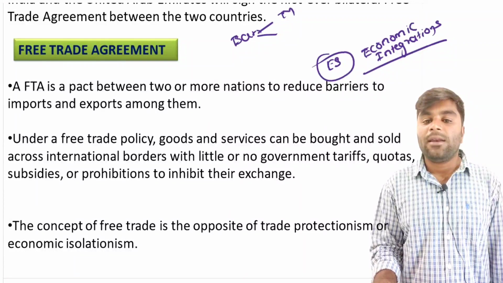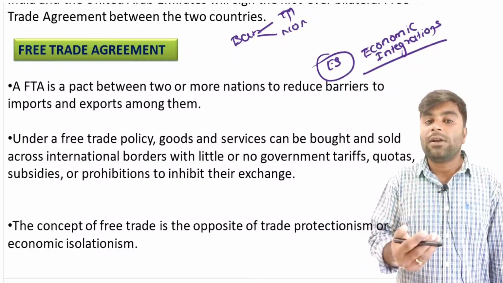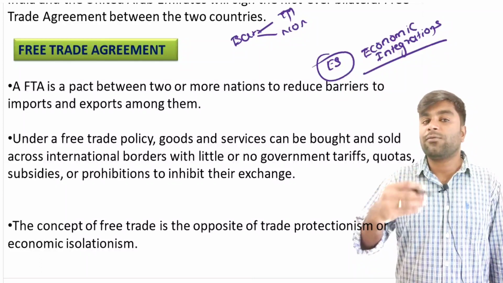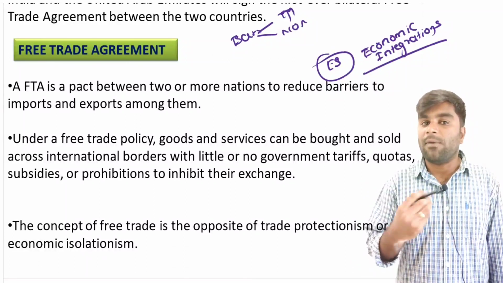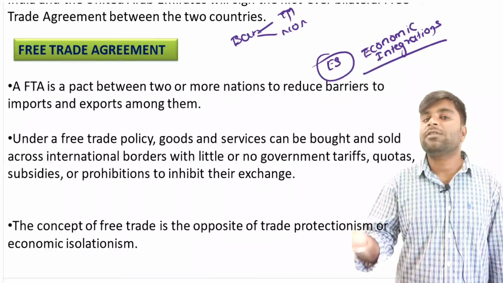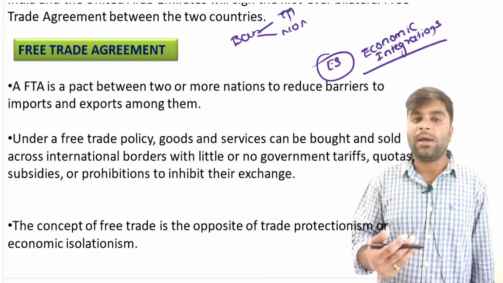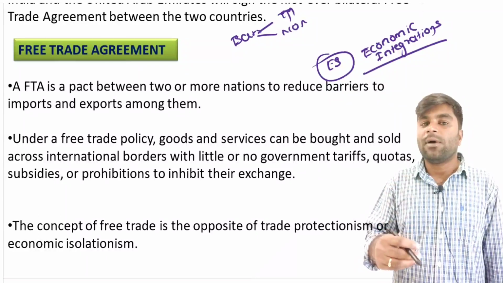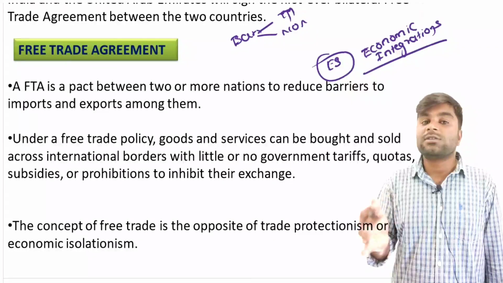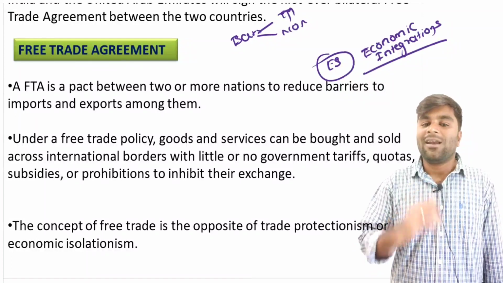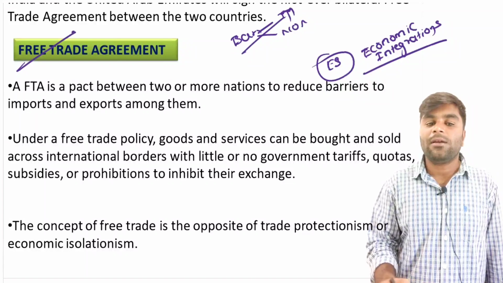So guys, economic integrations, you know that often we have trade barriers, in the form of tariff barriers and non-tariff barriers. Say for example, if a country imposes a monetary tax, import duty, anti-dumping duty, we call such taxes monetary trade barriers, tariff barriers. Now if a country says only this much quantity of goods can be imported into the country, we usually call them non-tariff barriers. These tariff barriers and non-tariff barriers are considered trade barriers. Trade barriers means barriers to the free flow of goods and services, free flow of trade in the economy, right? Such barriers will be reduced in a free trade agreement, right?